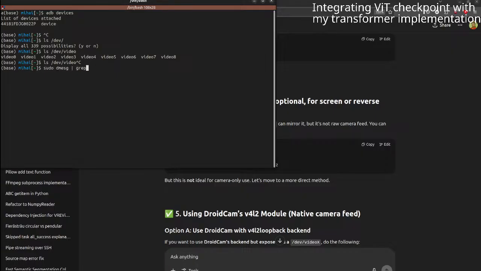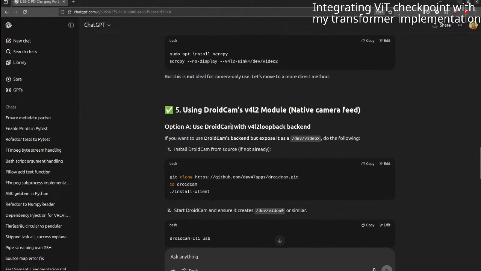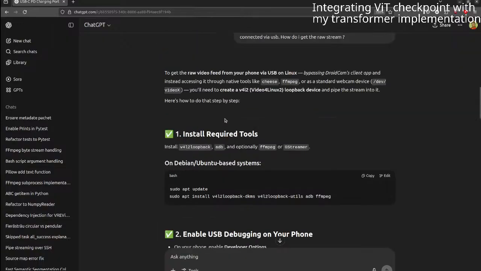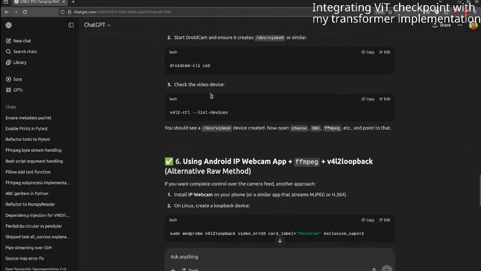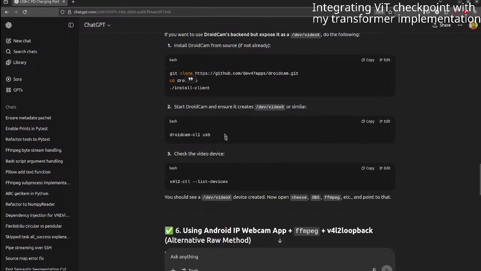Super. Video device. So why did it give it to me as stupid? Okay, so I install the Droid client.